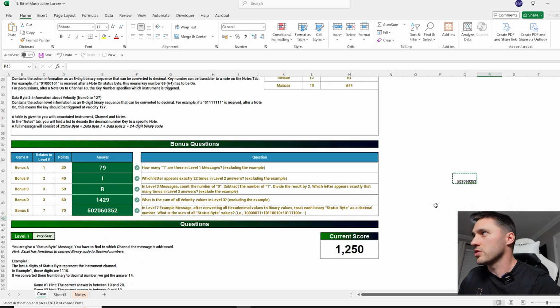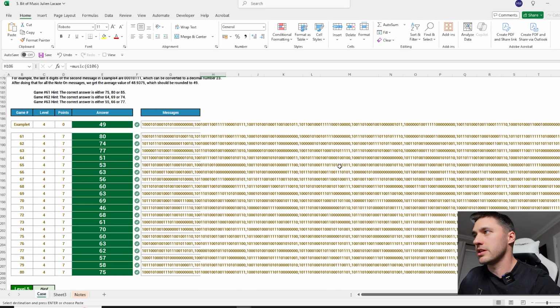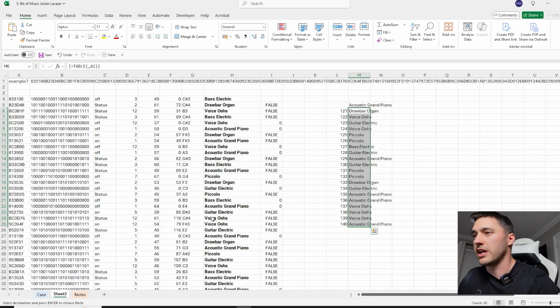But yeah, I hope you enjoyed. My solution was somewhat simple, I guess. It's just a lot of X lookups, and this lambda kind of really boosted me, as did my other lambdas in my lambda set. So yeah, nothing too long in terms of formulas here, and a fairly simple old school data table approach. I like doing it like this because I don't need to debug anything one by one.